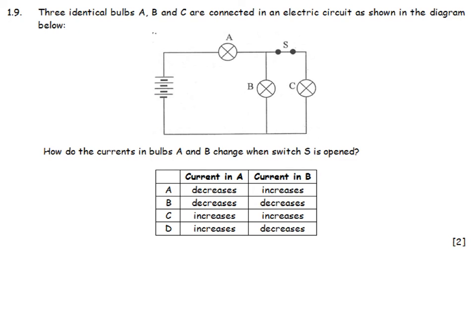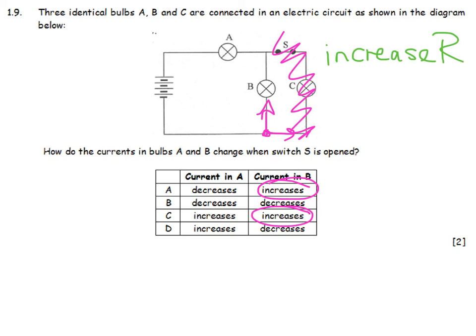3 identical bulbs are connected in a circuit. We're going to take out this one. What happens? Well, there's no parallel branch, so obviously B is going to get more current. So we're going to increase the current in B because it doesn't have to share it. There's no dividing that's going to happen over there. The other thing that happens is, by taking away a parallel resistor, I increase the overall resistance of the circuit. When I increase the overall resistance, if I had an ammeter over there, it would decrease. So in other words, this current decreases, and therefore A is my correct answer.